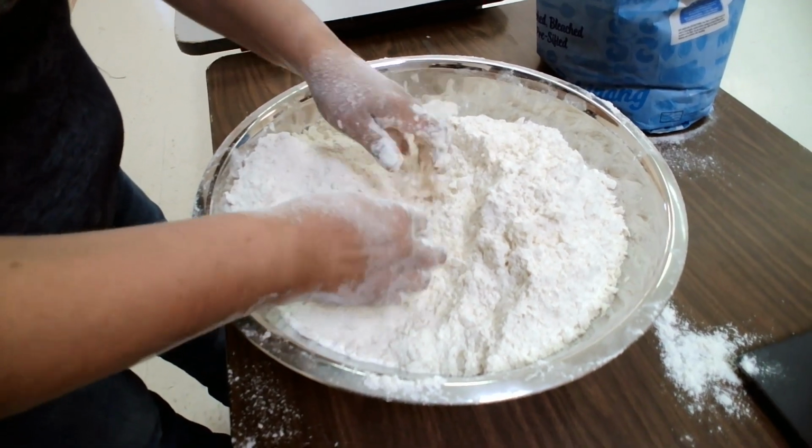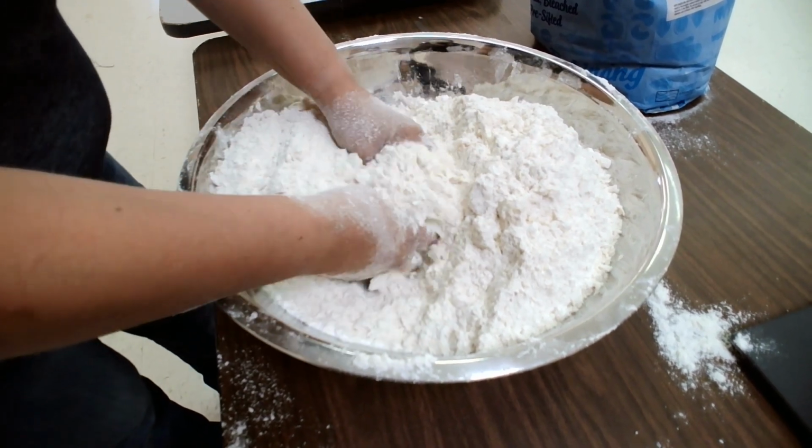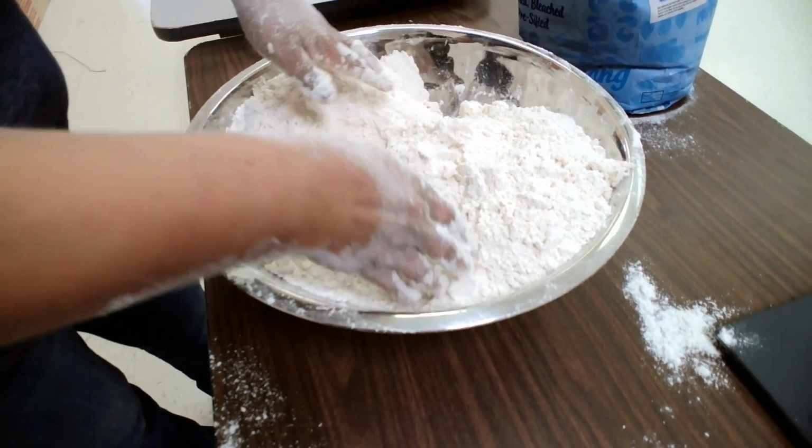And a good thing to remember about bread, and when you're baking anything really, is to have good thoughts and a happy heart so that your food can come out good and tasty.